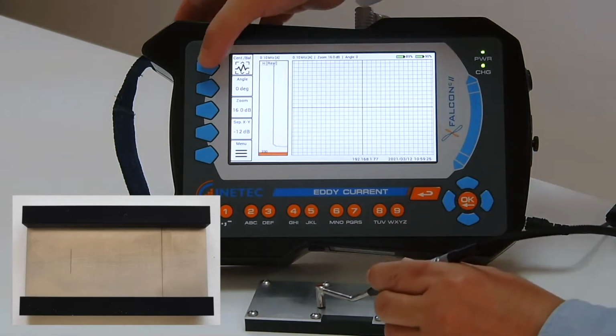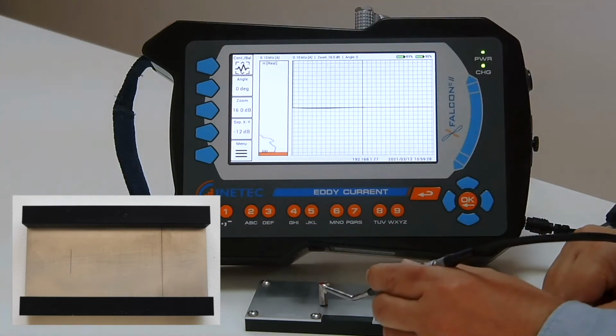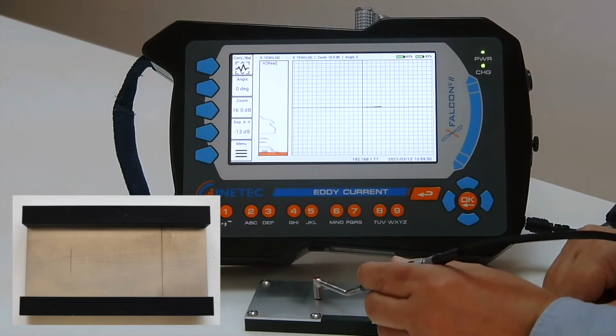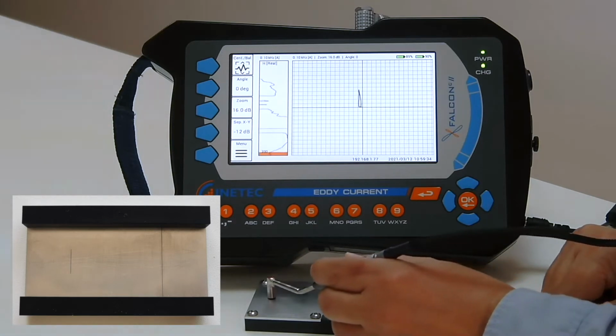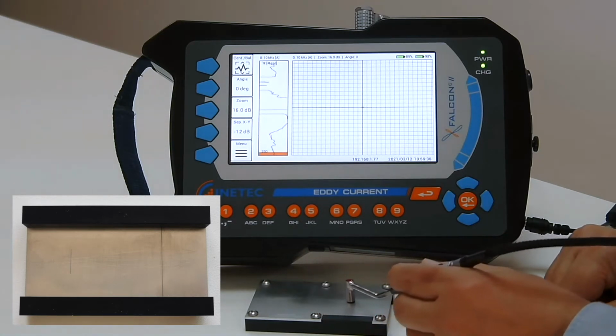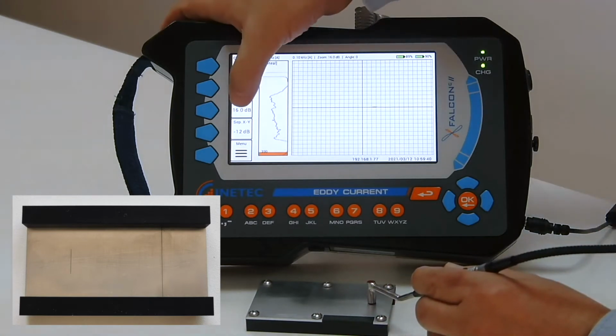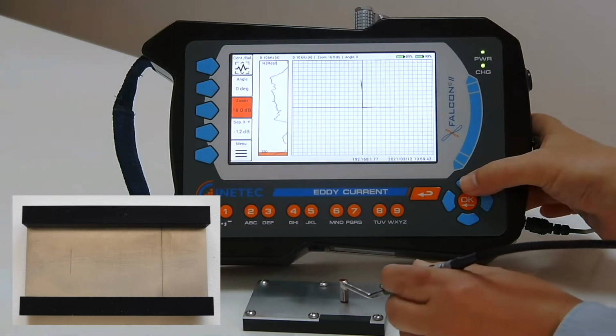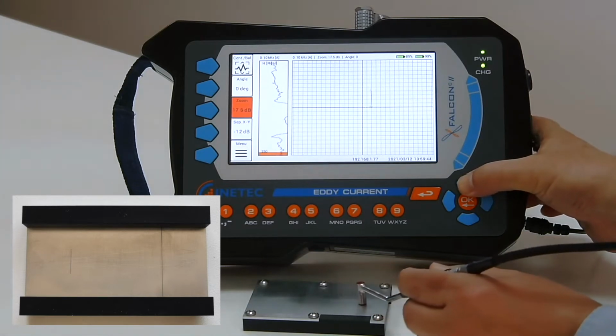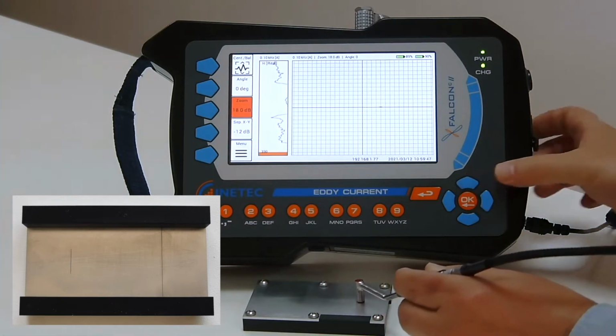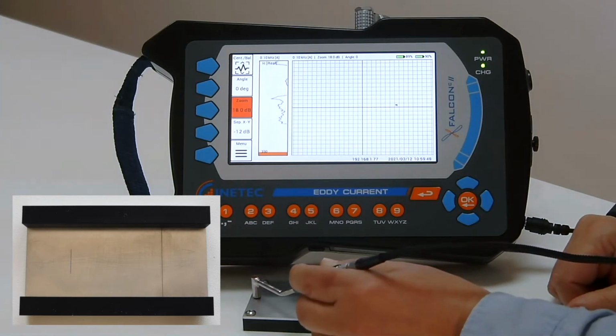The calibration block used is different in the placement of errors, which are on the back side of the calibration block. To achieve a good separation between liftoff and crack signal, XY separation is used. As usual, the calibration block material is within 10% conductivity value of the inspected material.